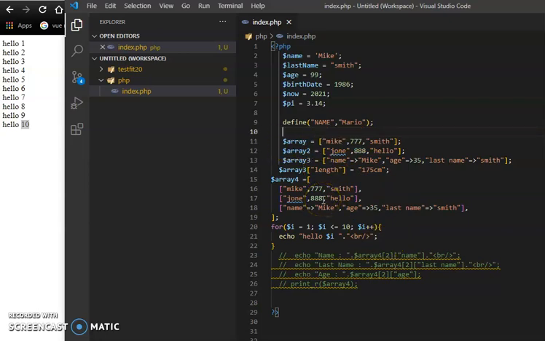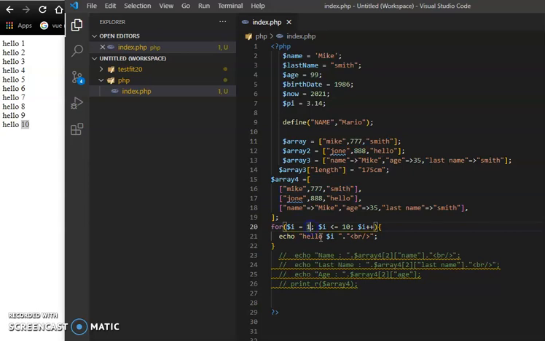If you remember, there is a way to know the array length, a function called count. So you can loop through it because the length is 3, so you need to loop 3 times.